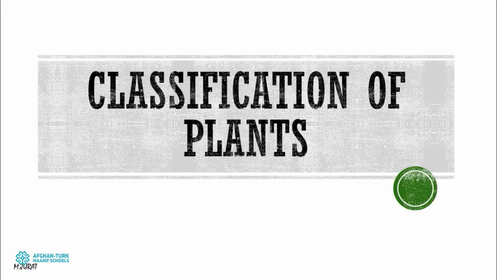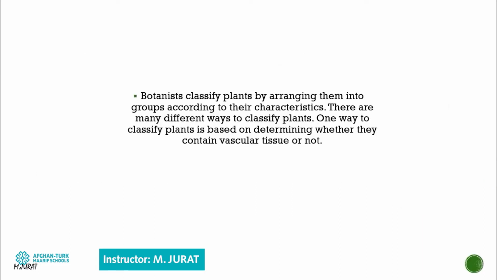Hey friends, today we're going to talk about classification of plants. But first, did you know botanists can classify plants in different ways, like according to their different sizes, different colors, and different fruits that they may produce. But right now we're going to see the classification of plants according to their vascular tissue.